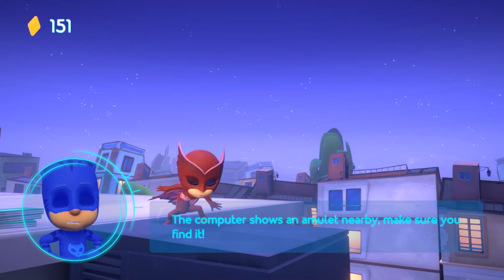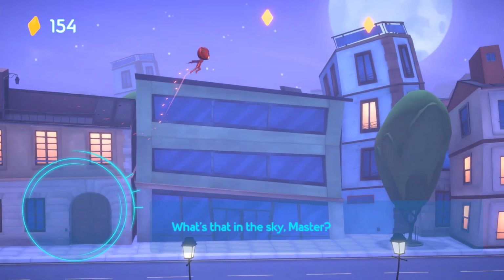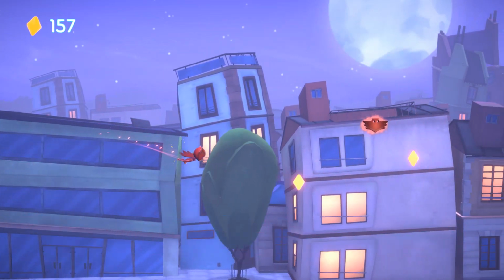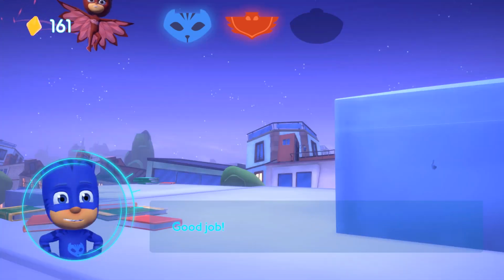The computer shows an amulet nearby. Make sure you find it! What's that in the sky, Master? Nothing to worry about. Collect as many gems as you can. You'll unlock a reward if you get them all. Good job!